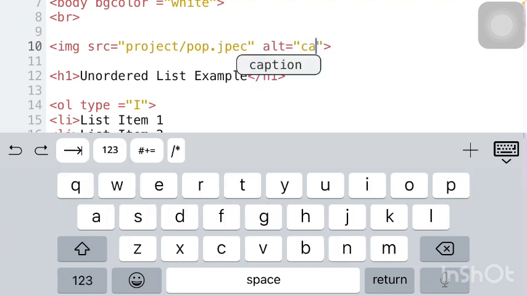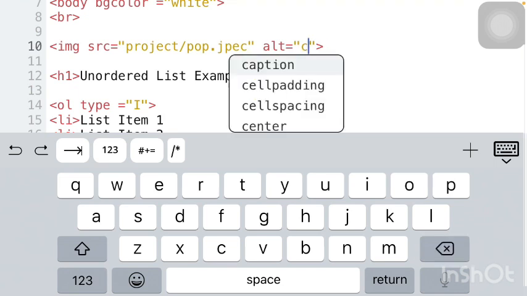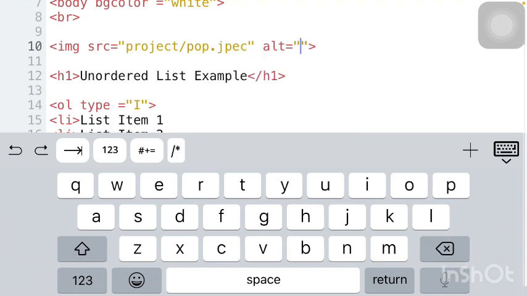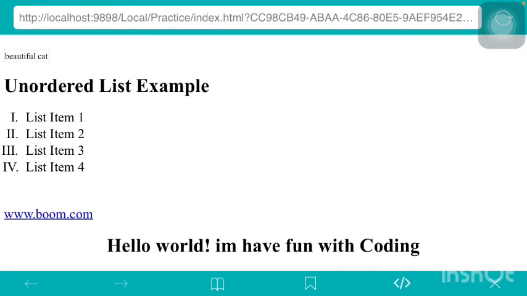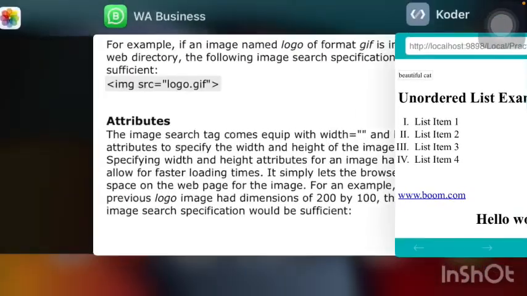Let's say cats, and beautiful cat. I'm not a fan of cats, but let's use it, no problem. See, beautiful cat. That's a description of the image. Let's go on.